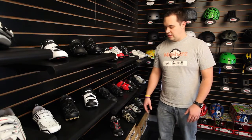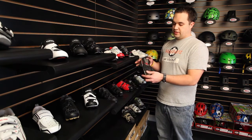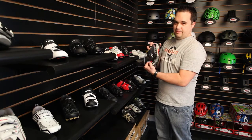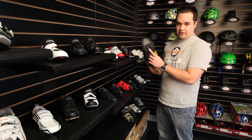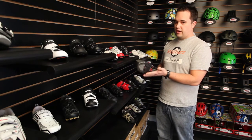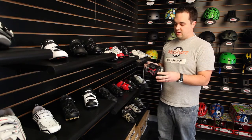They also have what they call a casual shoe or spin shoe. A casual or spin shoe looks more like a regular sneaker — it has a much more flexible sole but still has the ability to put a cleat underneath it. They're really good for spin classes, you can still go to the gym in them, walk around, go to the park with your kids, and still take your bike with the cleats on them.